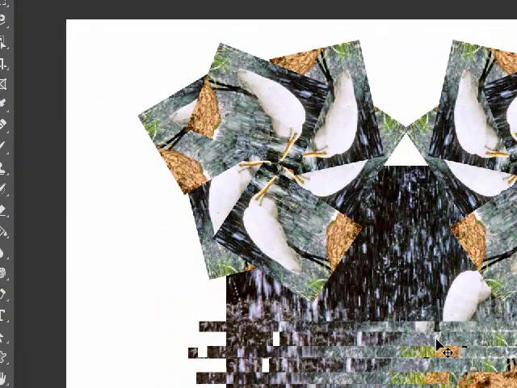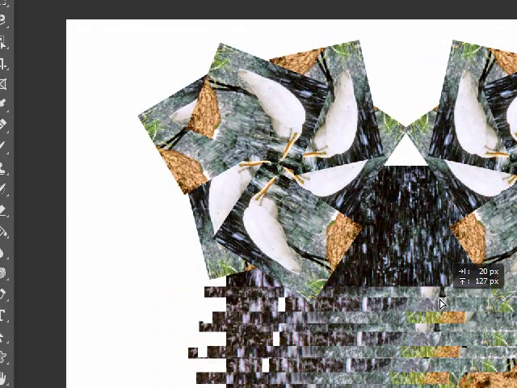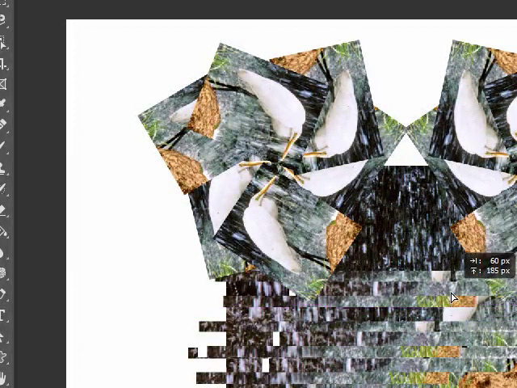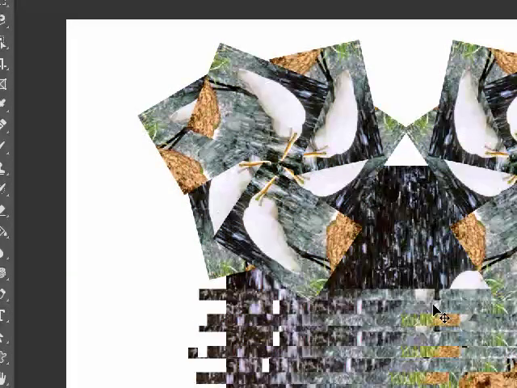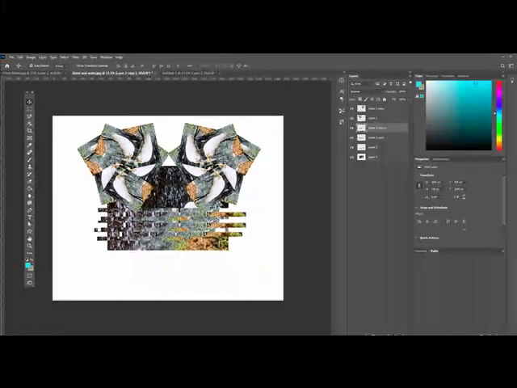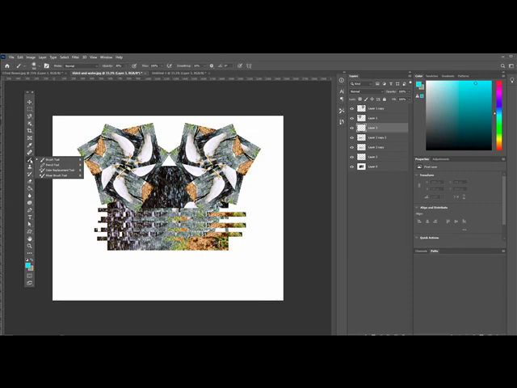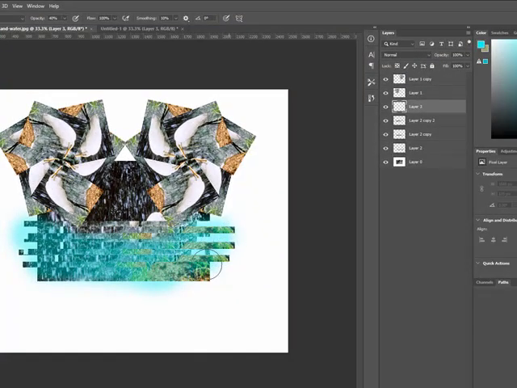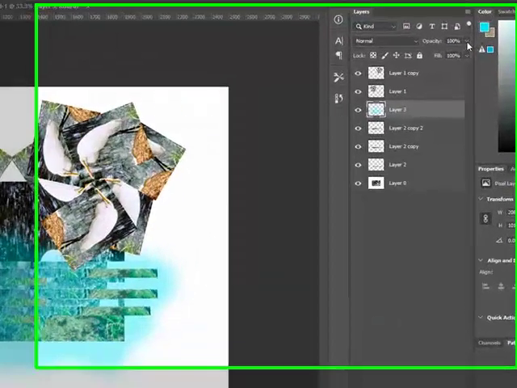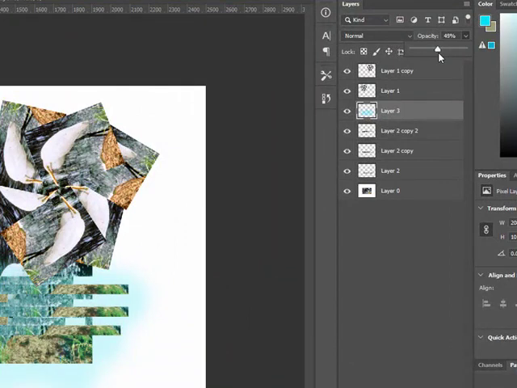Okay, I'll do one more copy of this, Control J, duplicate it, and yeah, so maybe I'd start putting them behind over here. If you wanted to add some kind of painting to these layers, you certainly could do that like we did in our first project. You could create a new layer, and I could go to my layers panel. Sorry, I'm going to take my paintbrush. I have it on this cyan color, and if I wanted to paint over this section here, if I wanted that to have that kind of cyan color, and then I could play with my layer opacity if I want to give that a little bit of tint.